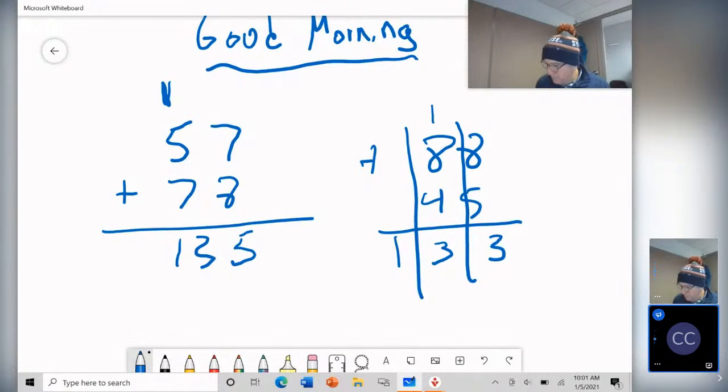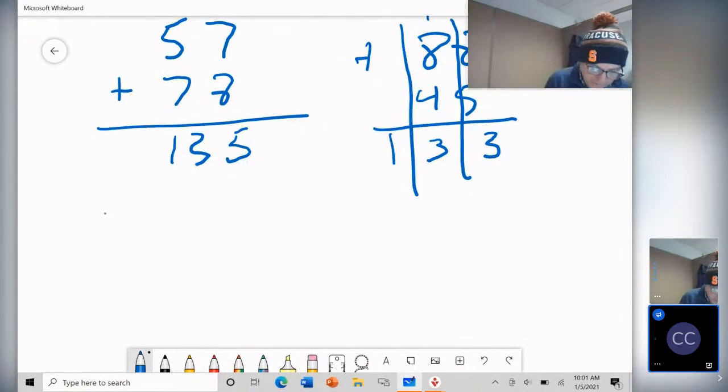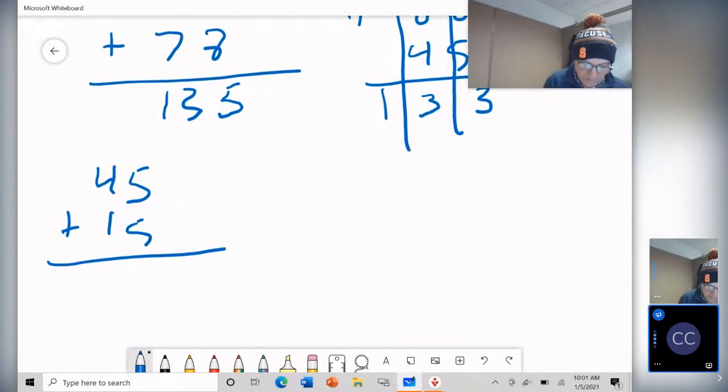Let's do one more two-digit. Then we're going to start doing some three-digit. We'll do 45 plus 15. Okay, 5 plus 5 is going to be 10. So you're going to put the 0 there, carry the 1. 1 plus 4 is 5, plus 1 is 6, so 60.